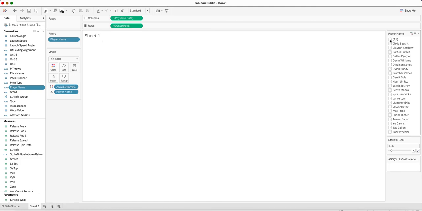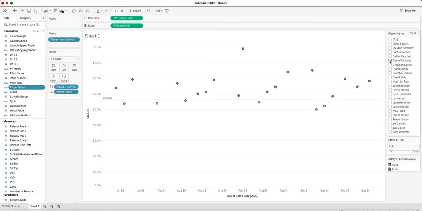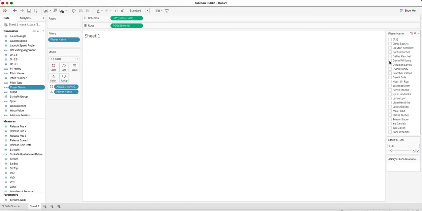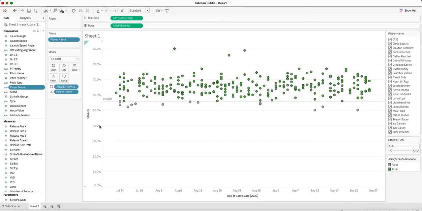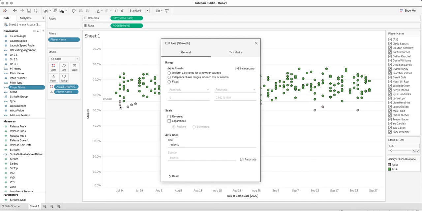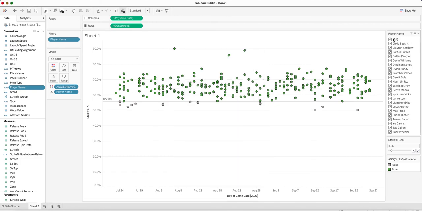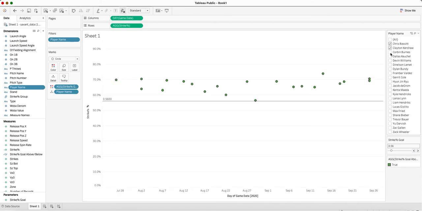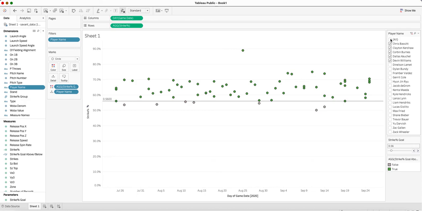If I hit all, and then I go to Devin Williams, if you see the axis here, it's going to change. Actually, no, it's already fixed. Interesting. I'll just keep this fixed to make sure it stays the same. So if I'm adding or taking away pictures, nothing changes.